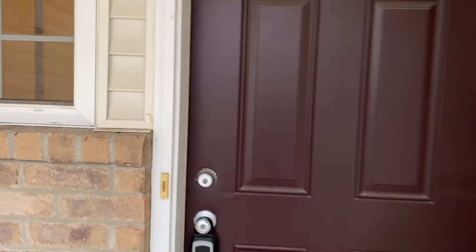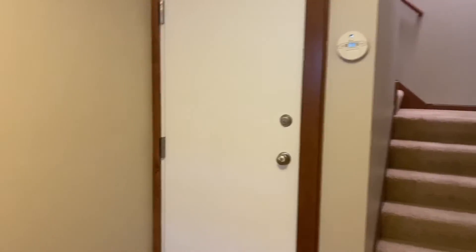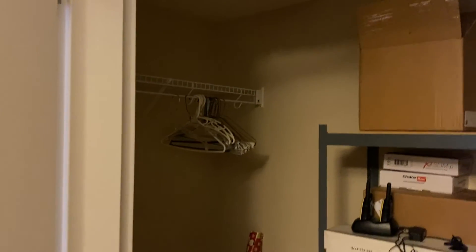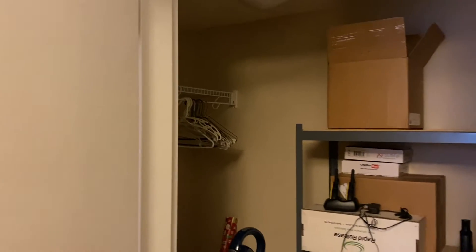Two-car attached garage. Let's go take a look inside. We enter on the garage level here in the foyer. Got some vinyl wood flooring in here and it's pretty spacious — you could do a cute decorative table or a bench. Nice window for some light. And then here you have a coat closet with some extra storage. This would also be where you'd want to go for one of those Midwestern thunderstorm or tornado alerts, because they're really protected in that area.